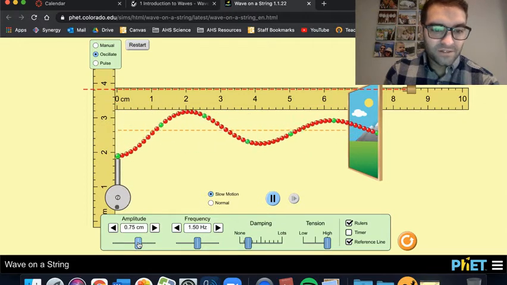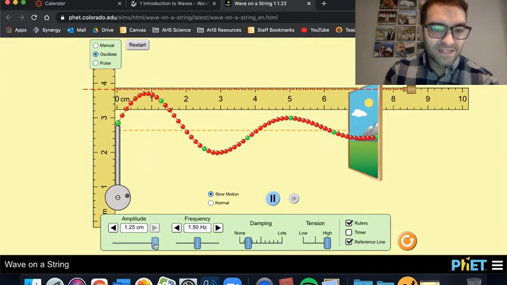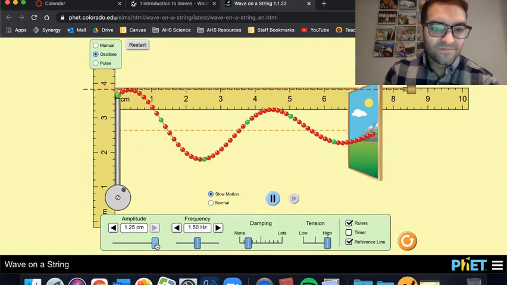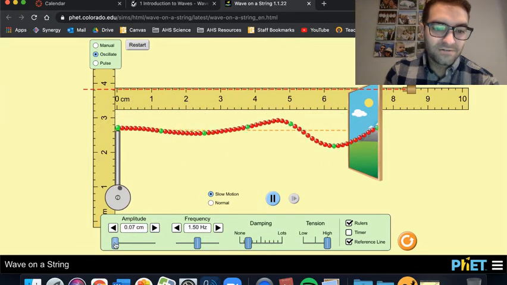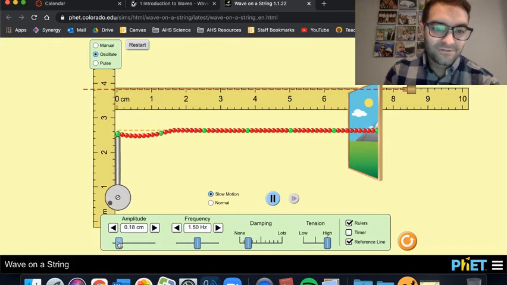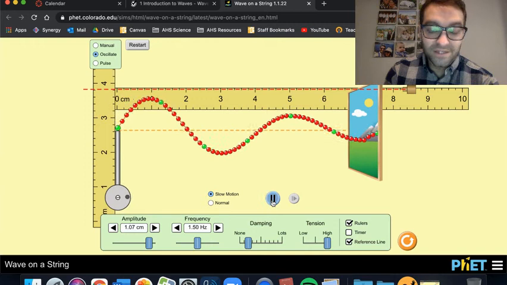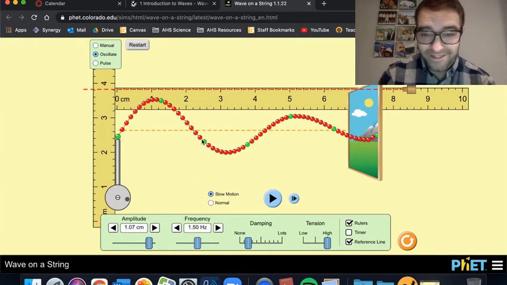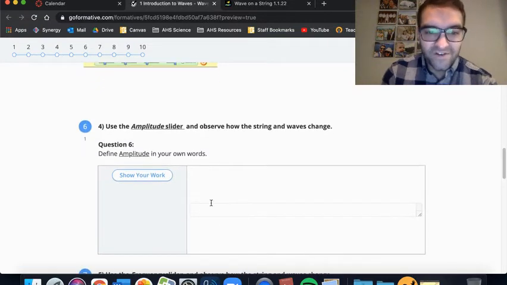To define amplitude, you can set this as high as it can go, and you'll see that there's a change, and then you can set it as low as it can go and see that there's a change. Pretty low, really high, and you can see that it changes the wave. I don't want to give the answer away, but it changes the wave. So then try to describe and define what amplitude is.